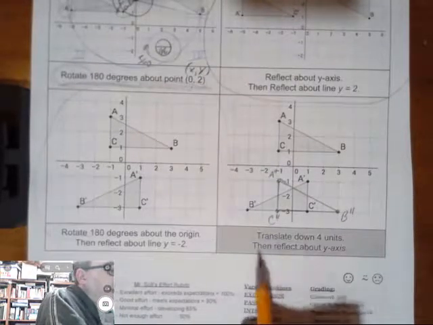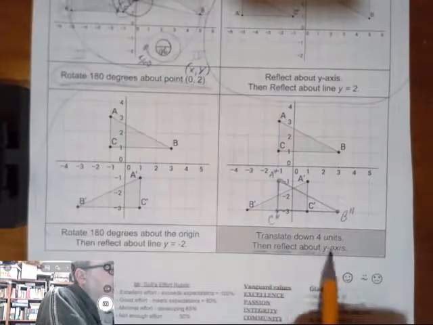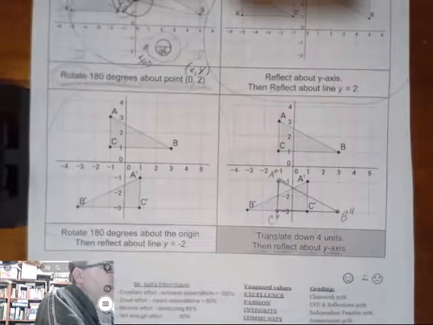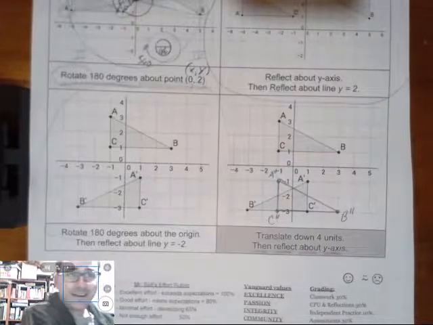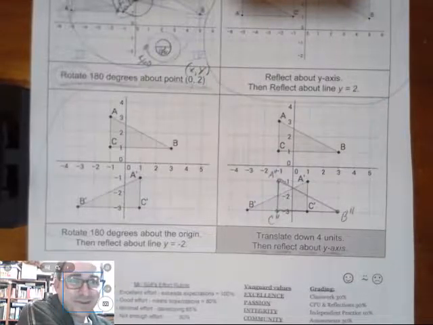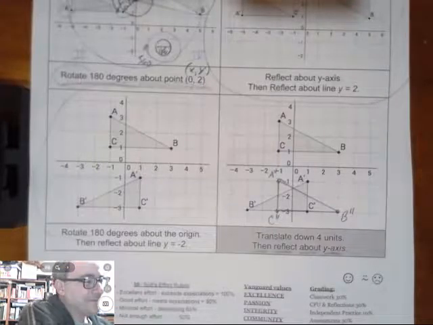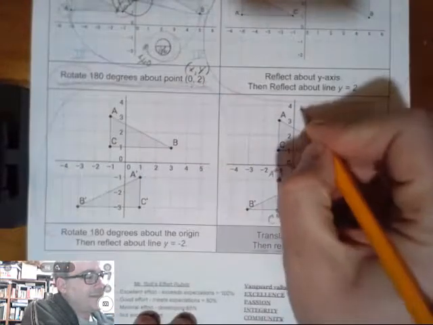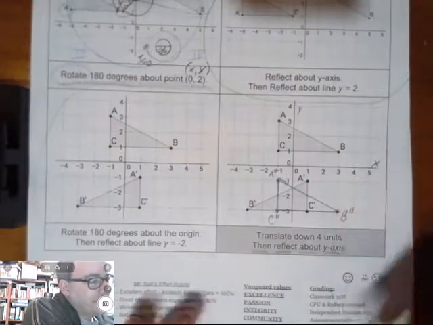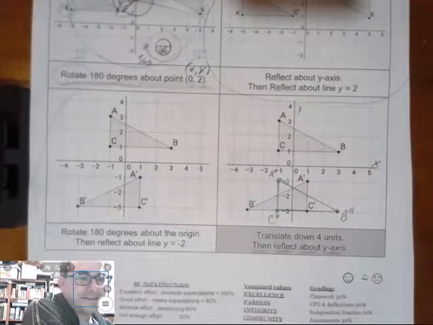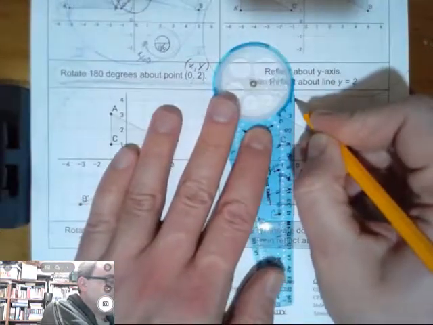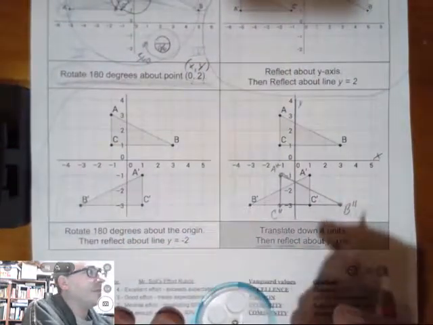And now it's going to say, and then reflect about the y-axis. So then we're going to reflect on the y-axis. Where is the y-axis? Pause the video for someone to shout this out. Come on, we know this. All right, unpausing the video. Well, this is the y-axis, the up and down. There's the x-axis, side to side. All right. So we're going to reflect along the y-axis. What does it mean to reflect? Where do you use that word usually? Like in a mirror.